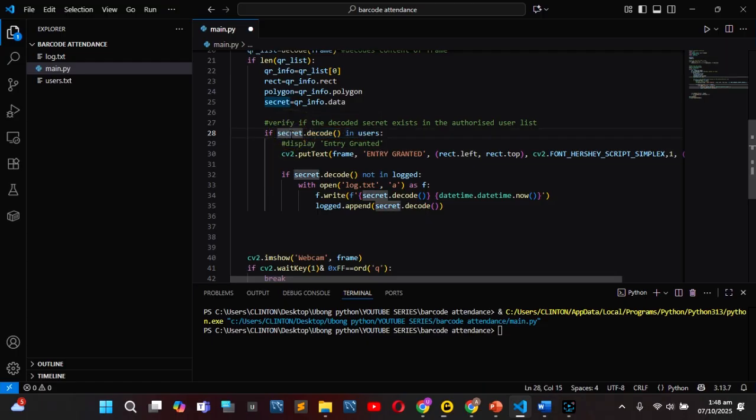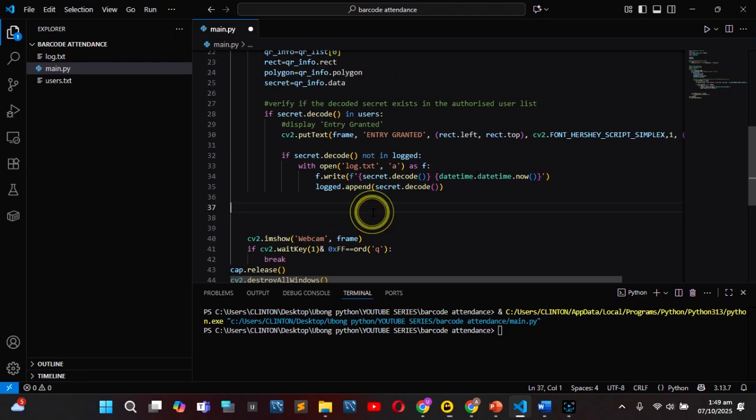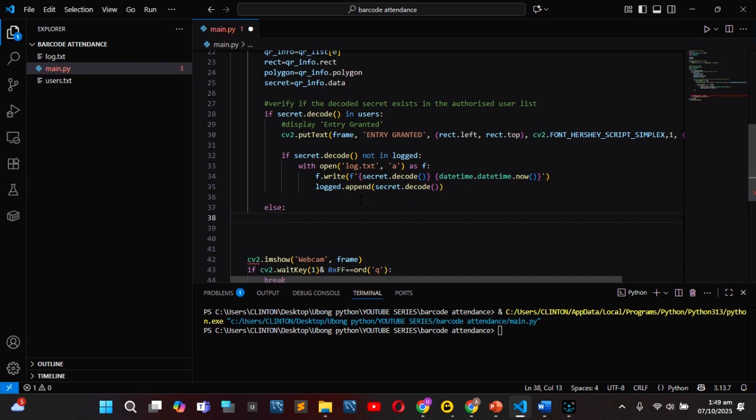What happens if it has actually found something, but what it found is not in the list? What you are looking at is an unauthorized user. What do we do in such scenarios? So else, right? So if it's not there, how do you handle such a situation?